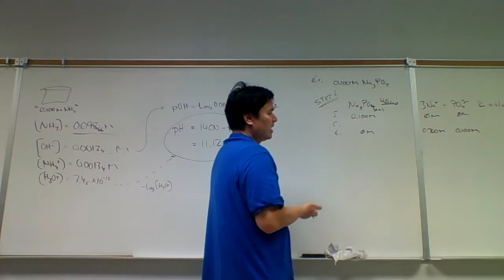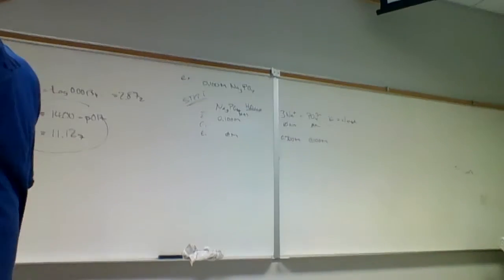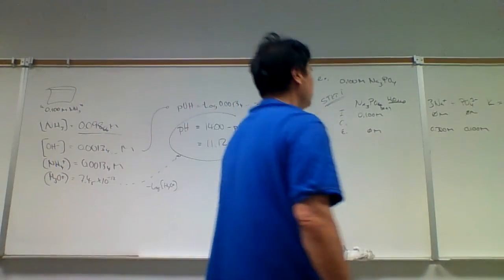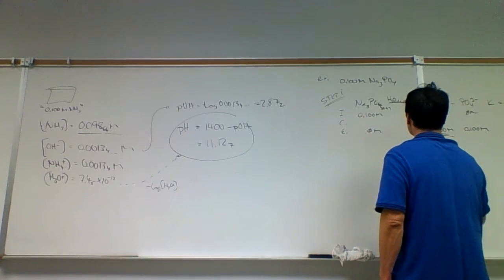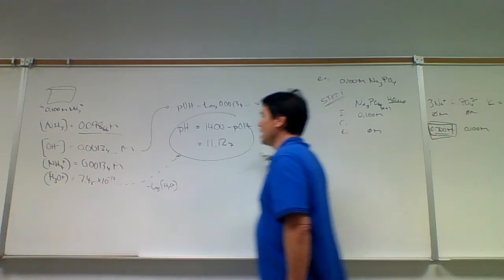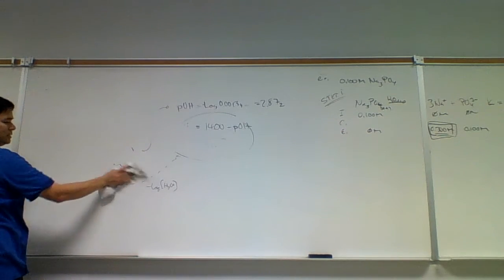So you could do this in your head as well. You don't have to do it in an ice table like this, right? And so really our starting point is the phosphate. So far we've generated 0.300 molar sodium ions. That's going to stop here. Those aren't going to undergo any further reaction, but the phosphate will, because phosphate is a pretty decent base.